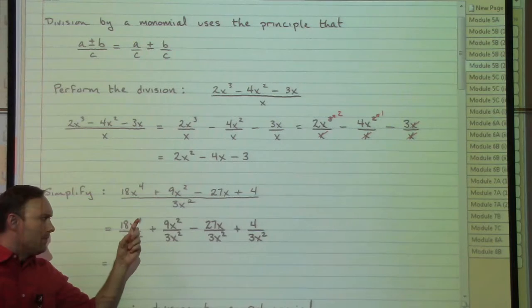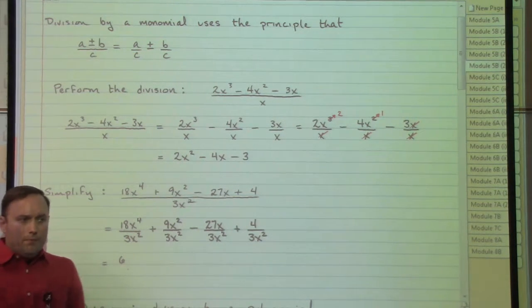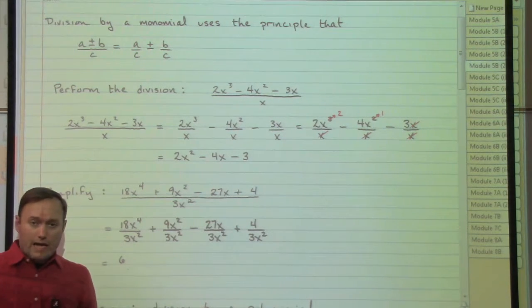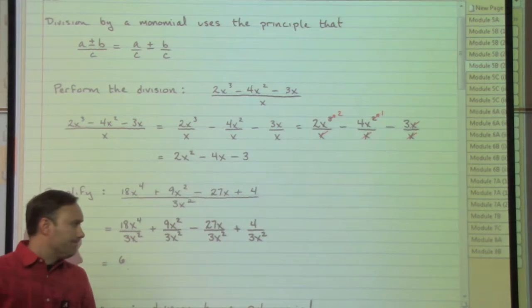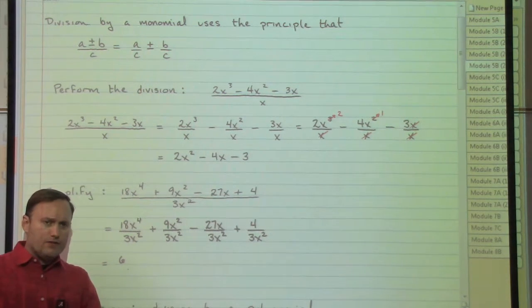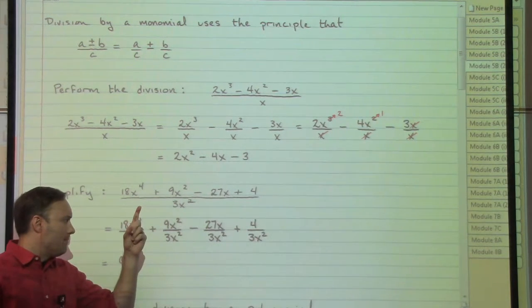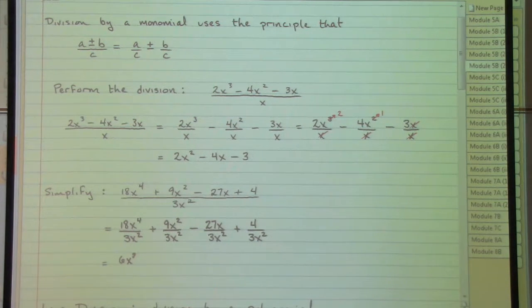Then for the variable part, again, you're welcome to look at it in terms of your previous fraction experience and say, what can I slash out from both the top and the bottom, factors that they have in common. Or you could look at it in terms of the rules that we have for exponents, where we've got the power from the top minus the power from the bottom. That would give us an x with a power of 2.